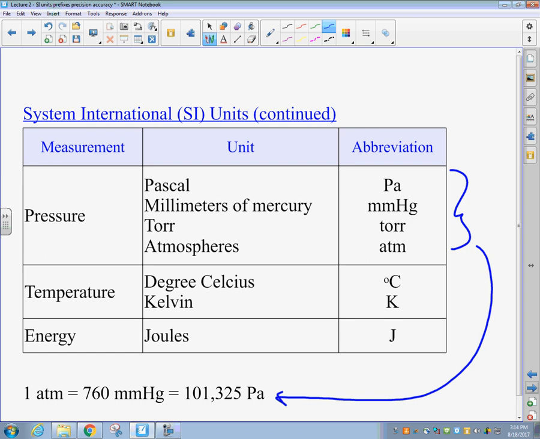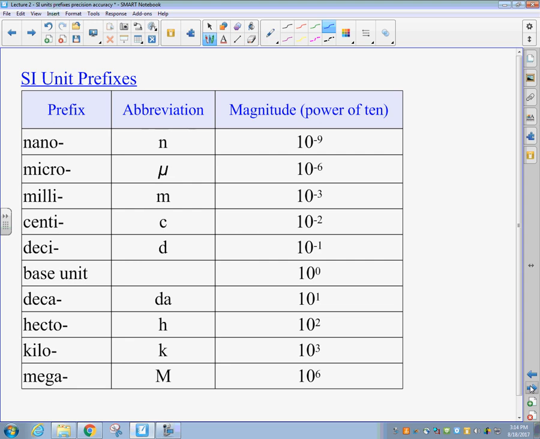The next slide that we have is your prefixes. So you use a prefix to show the size or the scale of the unit itself. We have several different prefixes that we use in chemistry, from very small, the nano prefix, up to very large, the mega prefix. I'll put those up on the slide here and then ask you to pause the lecture so that you have time to write down these prefixes in your notebook.